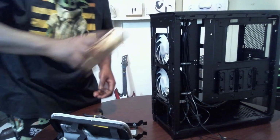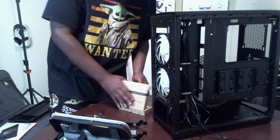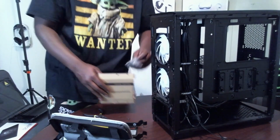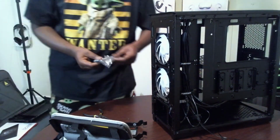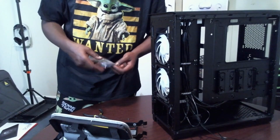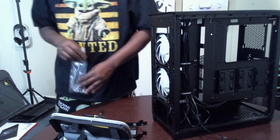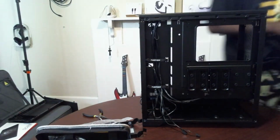I like this, Newegg, I like this, buddy. And I'm supposing this is... Okay, and the little screws are probably motherboard screws. It was nice seeing exactly everything that's in here.